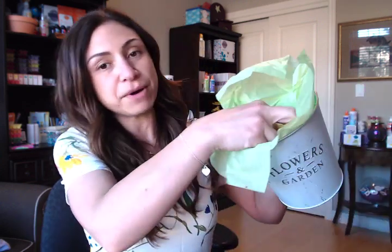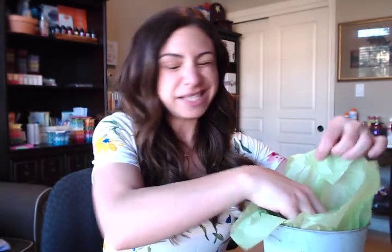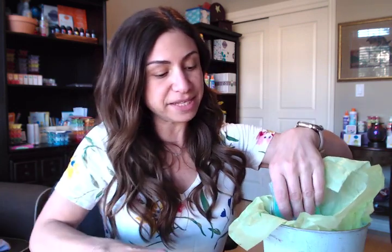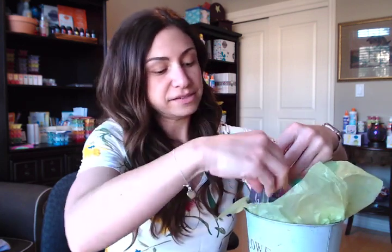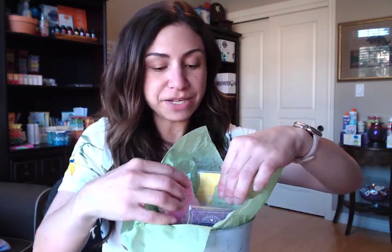You got to put one of the bars down flat at the bottom to act as a little table. Plus, you can't really fan all six of them in the basket at once. And then I just place them all over the place if you can. And there we go. Now it's not totally perfect, but this is one example of how to do it. So your customer will see five of them, but reassure them that there are six in there.